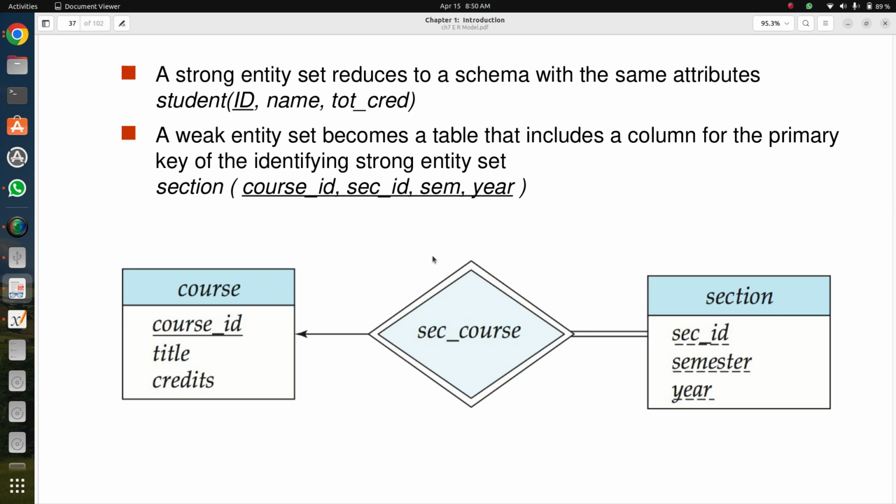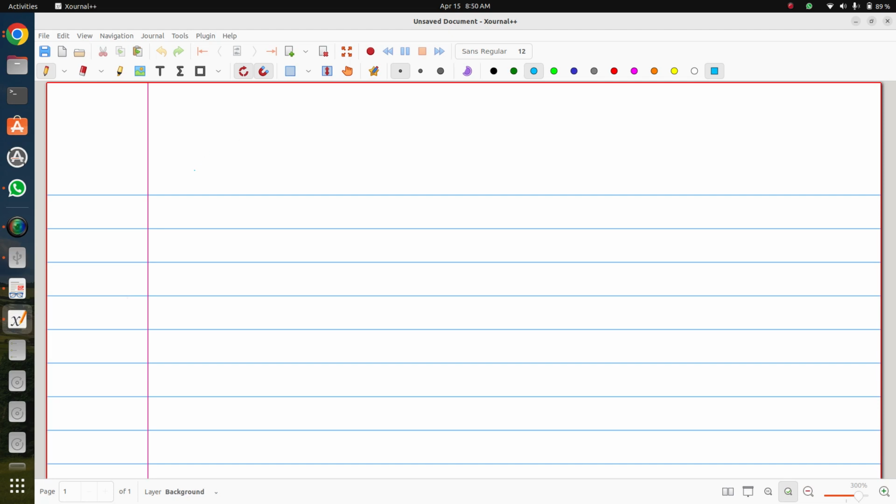Here you have a course with, let's say, course ID, title, and credit. You will create a table in your database, let's say with the name course. You can take any other name also, but it is always advisable to choose a relevant name for the entity set. Usually in your ER diagram you choose a relevant name, so that name can be taken as the name of the table. However, there is no rule of thumb like this.